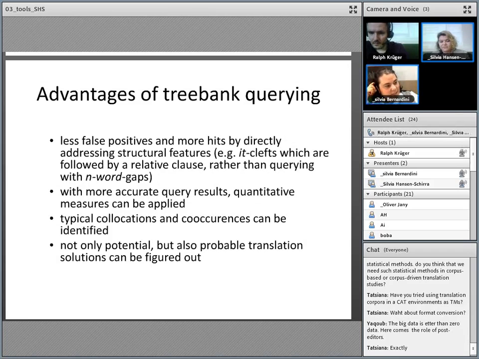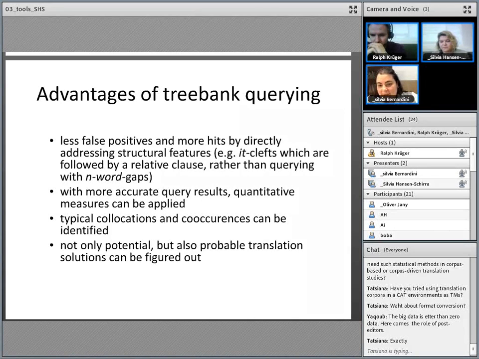But we asked Pavel to add the possibility of exporting both as an aligned file and as a translation memory TMX format file, so that it can be imported directly to OmegaT and Trados. I haven't tried it with other CAT tools, but it certainly works with Trados and with OmegaT.